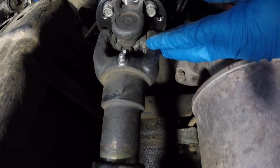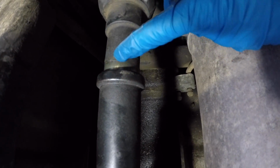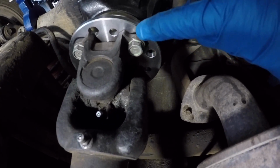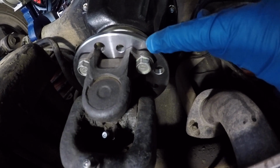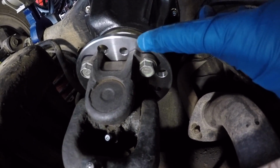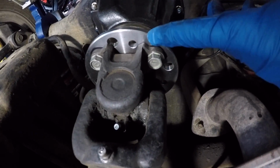Before we take this off, we're going to make a match mark on the main propeller shaft and the yoke so we get it back in the same position. The factory service manual also recommends putting a match mark on the flange of the yoke and the flange of the third member. Now, this connection really doesn't make as big of a difference because it's not part of the balancing of the drive shaft.